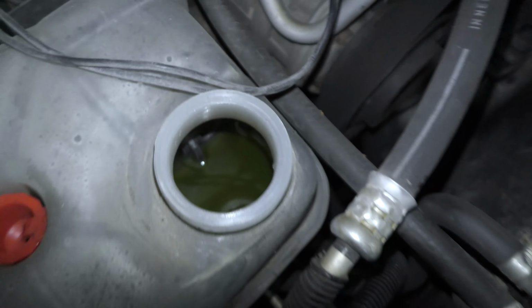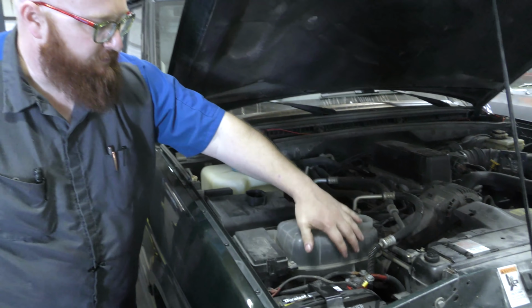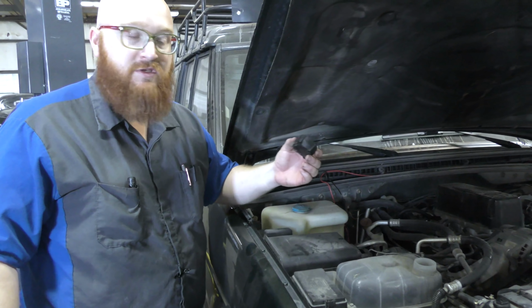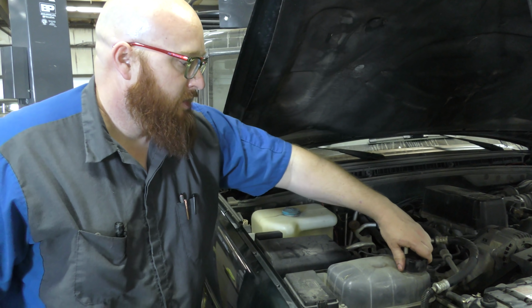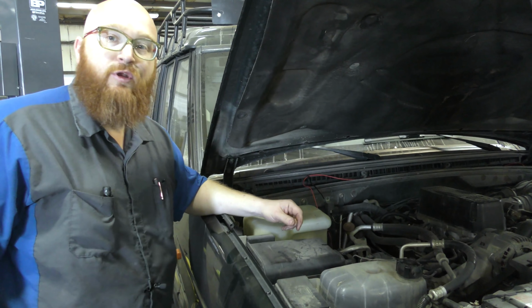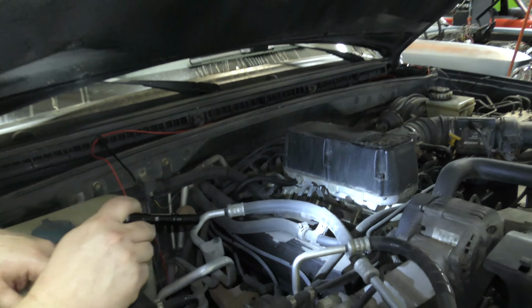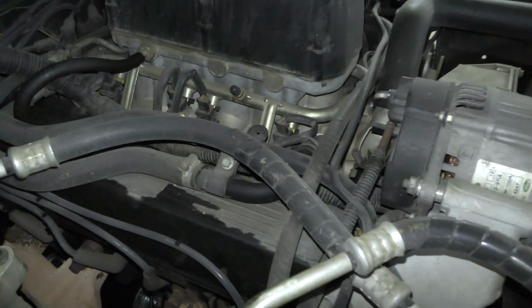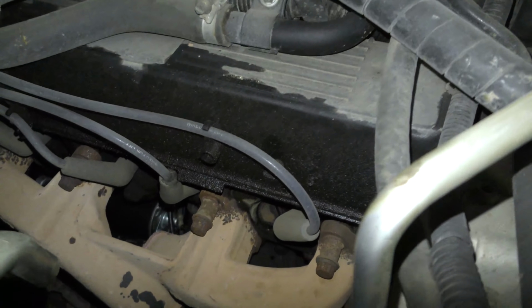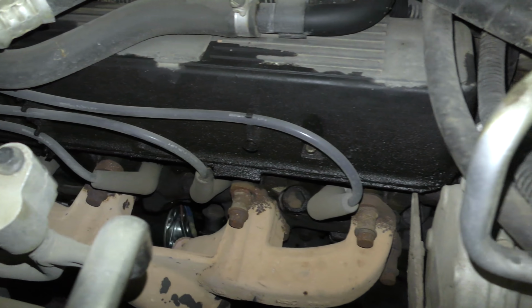Now, if you open this up and it's just got gray and black sludge filled in here, that's also a sign of a blown head gasket. But like I said, these engines are really pretty robust. I like them. Once you get the accessories off, the intake off, and the exhaust manifolds off, which you can see are easy to get to, it is not a hard job to do head gaskets on these.